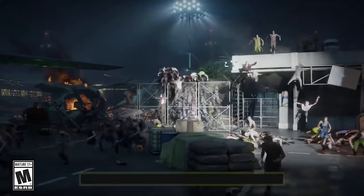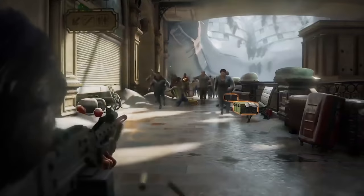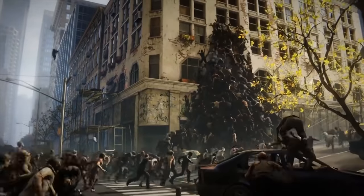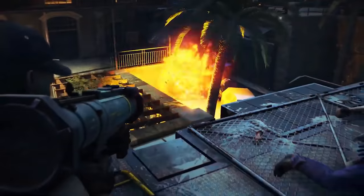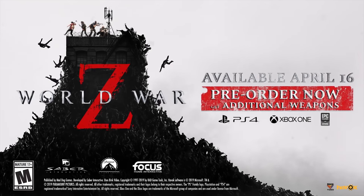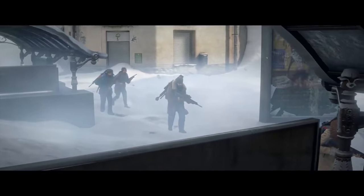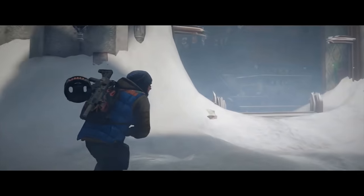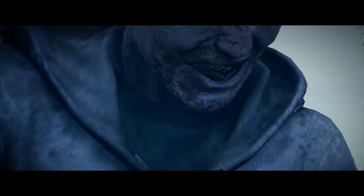The upcoming co-op zombie shooter World War Z has fallen into the Epic Store pit of controversy this week as they announced a price drop from $40 to $35. The game was announced as an Epic Store exclusive in December, much to the disappointment of people excited for the game. The CEO released a statement saying that being exclusive to the Epic Games Store is the best deal for players and developers, citing the high cost of game development and Epic's more attractive 88% revenue split versus Steam's 70% split. They're technically passing 10% of the savings on to customers. Most critics of the Epic exclusives, however, are just annoyed they have to deal with yet another game client, and the Epic Games Store isn't particularly great when it comes to reliability, preloading, and other features. Until Steam matches the revenue split with AAA developers, we're going to start seeing a lot of other titles going to other platforms.